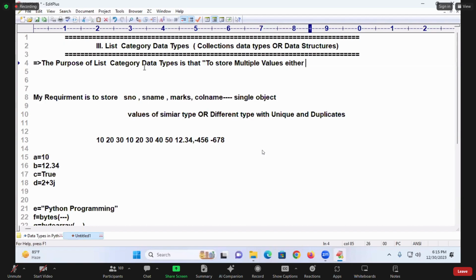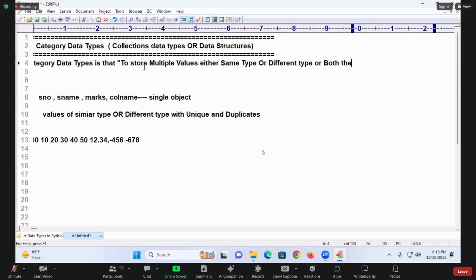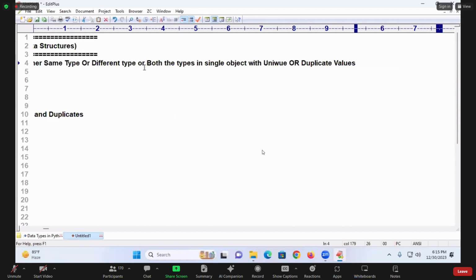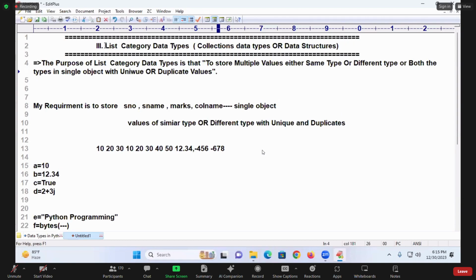Either same type, or different type, or both the types, in a single object, with unique or duplicate values. If I want to have this type of storage, which data types required? List category data types are required. Able to get my points? Yes.